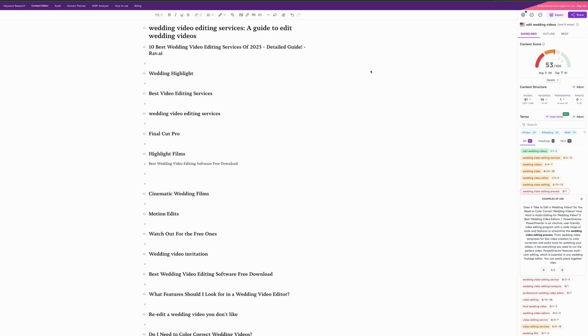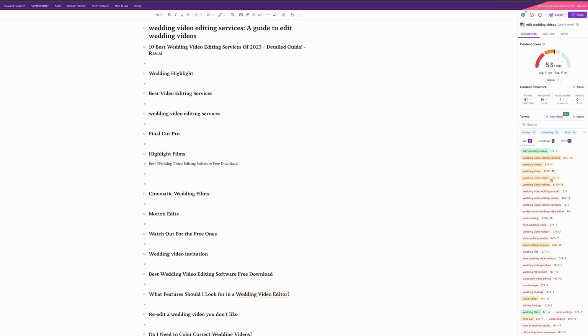To be honest, before Surfer, I was guessing the keyword density of each article. It's been fantastic knowing exactly how many times I should be using each keyword throughout the thing to make sure it's not spammy, to make sure that I'm using each keyword enough. Content Editor, it's really game changing to the way that you write SEO optimized content. But Content Editor isn't the only thing that Surfer's known for.